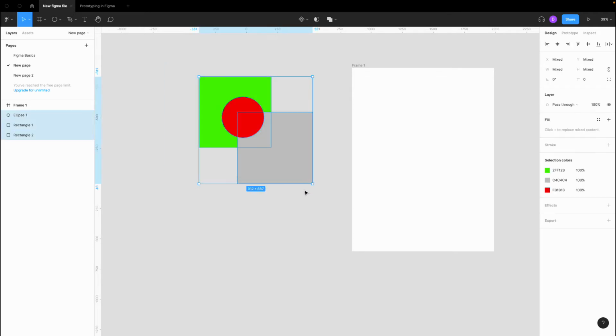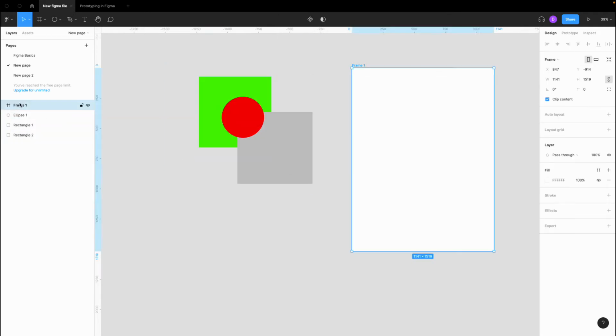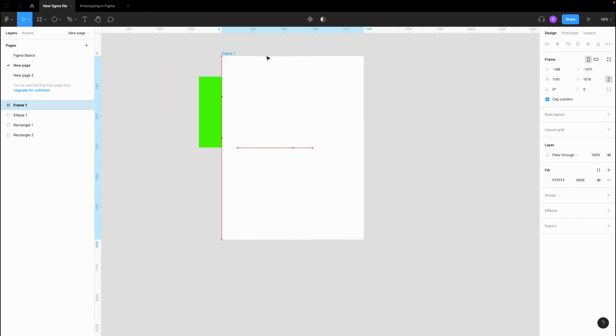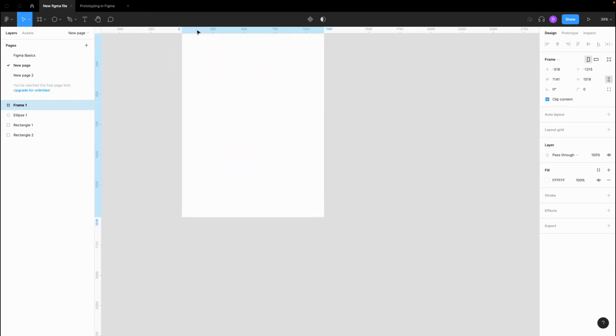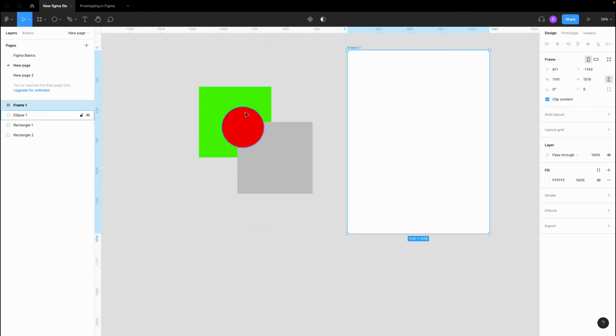So for instance, just to make sure that you understand it correctly, now we have a frame, which is another layer, and this frame is on top of these three objects. So if you move it here, you can see that it overlaps them because its level is higher than the level of these ones.